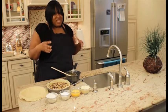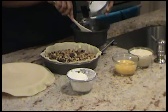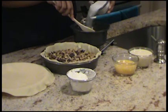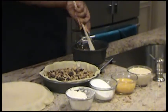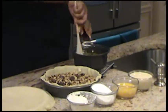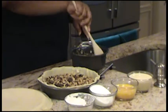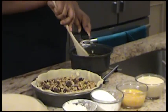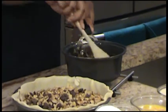It kind of gives you that smell of caramel, only because of the vanilla and the butter, which smells so good. I'm adding my sugar, and I'm going to mix this all nice and good. And you can see in your pan when you mix it all together that it's starting to form the ooey gooey part. The reason I'm not doing this on the stove is because you don't want anything to burn and you don't want to overcook it.